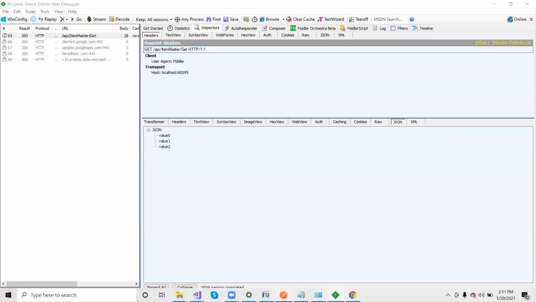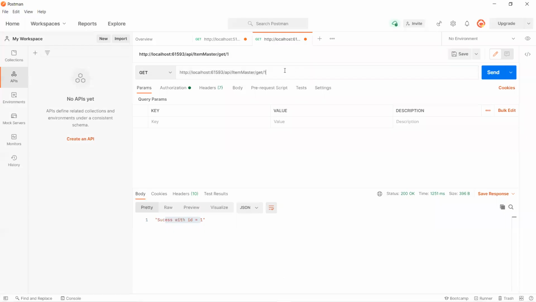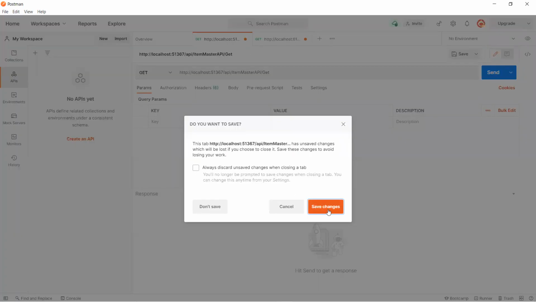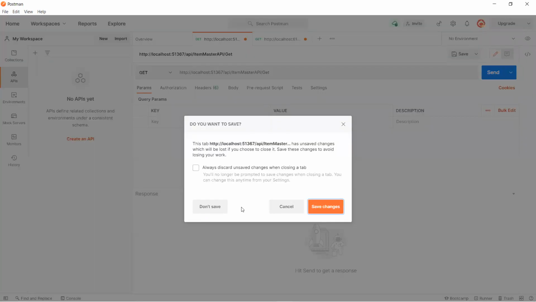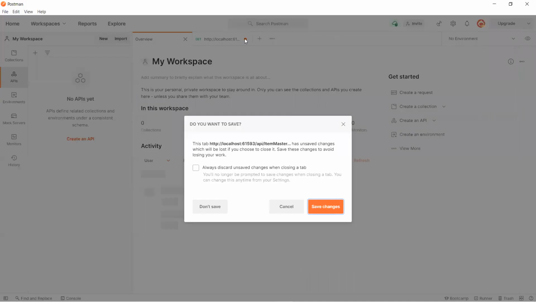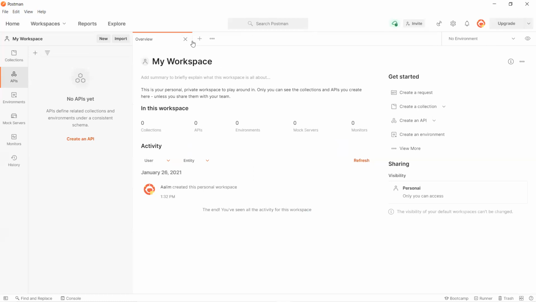Same thing we can do from Postman. These are the tabs available in Postman. Let me just close these things. Whenever you open Postman, you will find this kind of UI here, and here you will find the overview tab. Next to the overview tab, we have a plus button, so you have to click on the plus button.